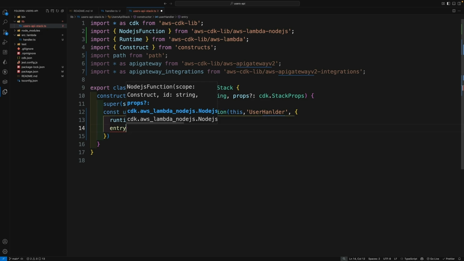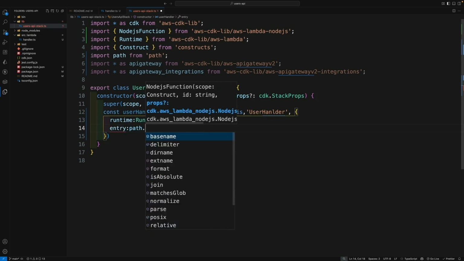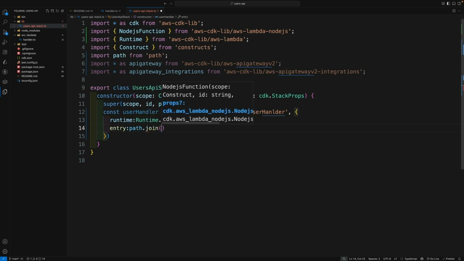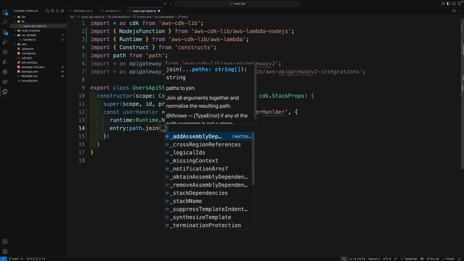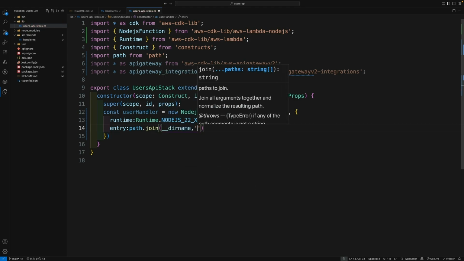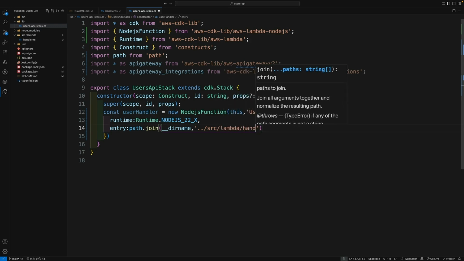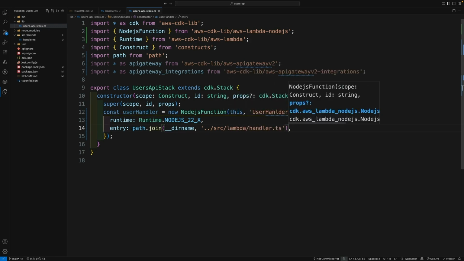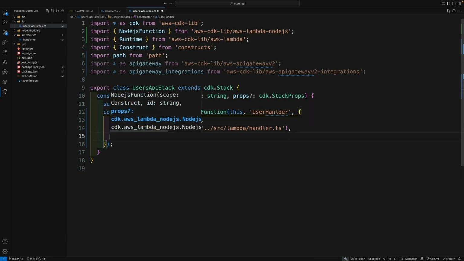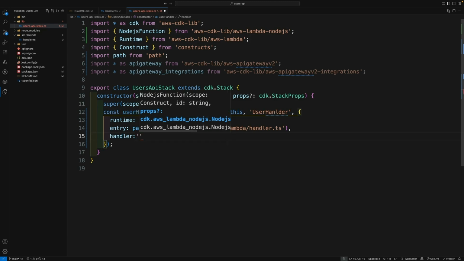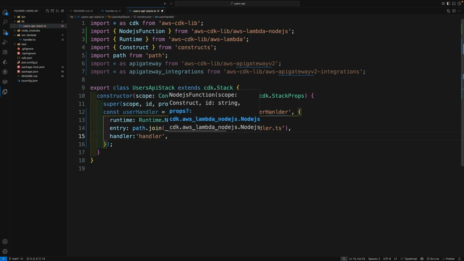Entry, well, let's construct it: path.join, __dirname. And more specifically, we want to look for the src, lambda, and handler.ts. Obviously, if your folder and file structure is different, please use your setup. Then we're going to call this handler, since I believe that's how I called my function.